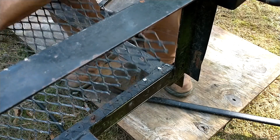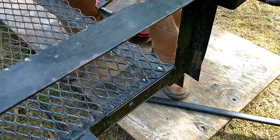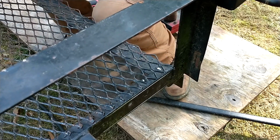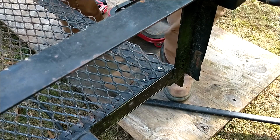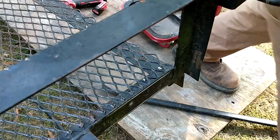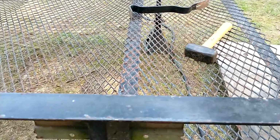I'm fairly certain. Oh, I got one weld right here I missed. I missed completely for days. Hold on, there's another one here. Oh, well. We're going to have to go back and check it. I missed two welds right here in the middle.